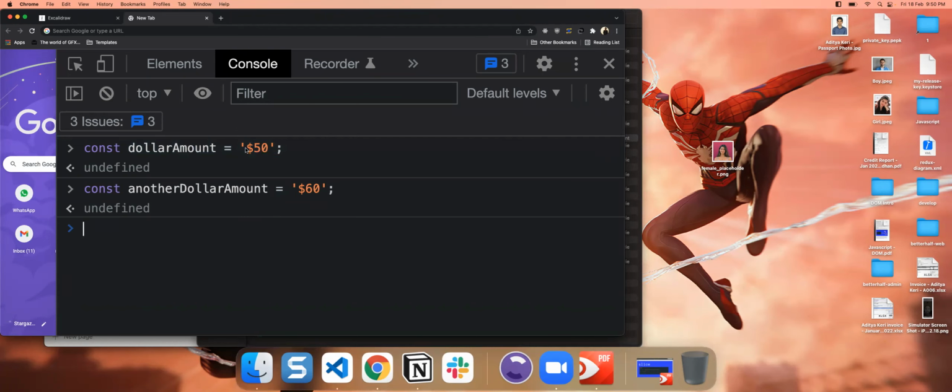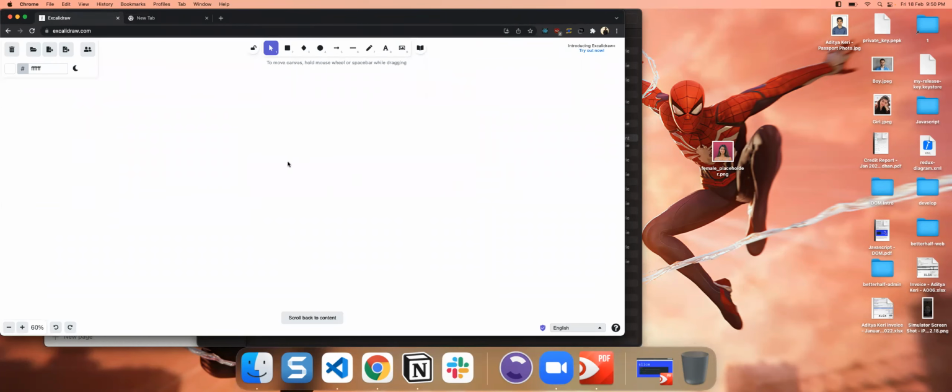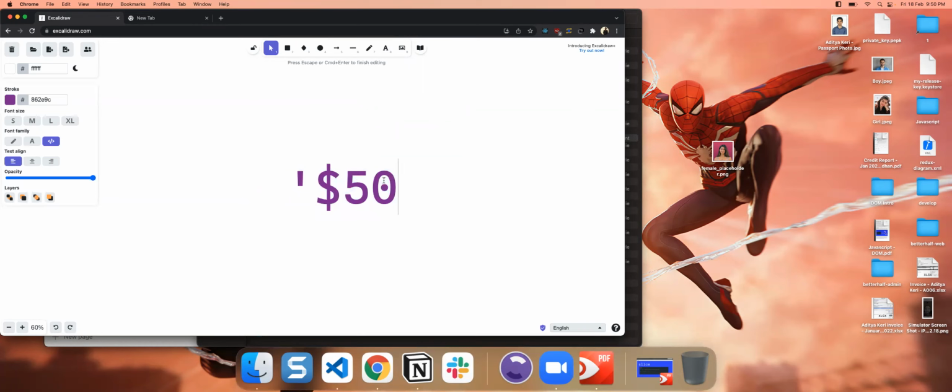The question is, I had this dollar amount. I'll make it even simpler here. So I have $50. This is a string. Now I want to remove this dollar and just return the number. Rohit, you should not give me the syntax in Python. I want the syntax in JavaScript. So what Pranjal has written is correct.